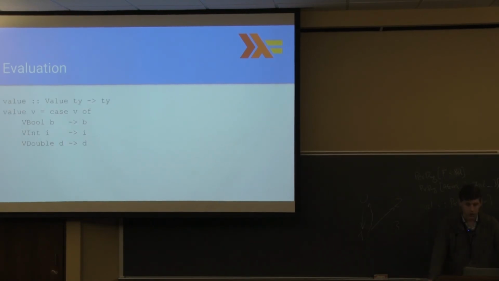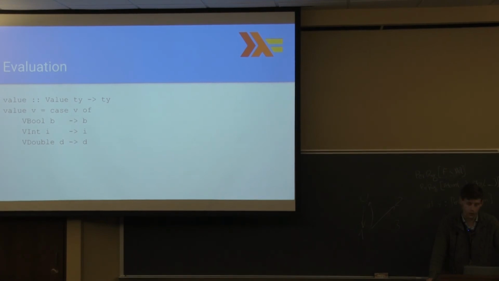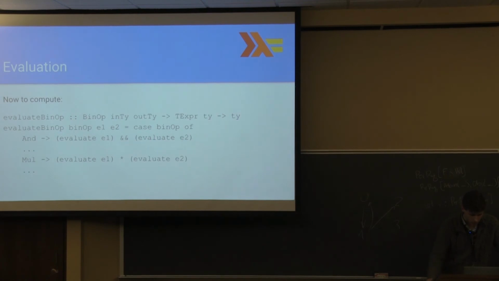So the first piece that we need, though, is the base case. The base case is a value. So what this will do is unwrap a value to actually get the type out, or the value out, according to the type. And then once we get over to the binary operators, it becomes quite simple to actually evaluate, because we just have to evaluate each sub-expression and then use the respective operator that we needed paired, that's the sister or brother of the constructor that we needed. So for add and for multiply.